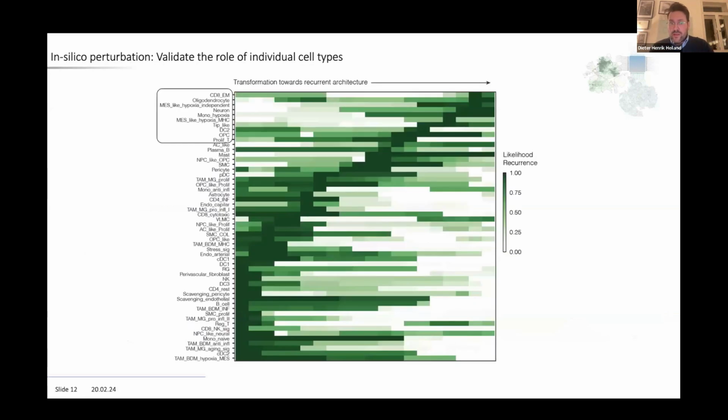But we can also do this for the question of whether this is a recurrent or a primary tumor. We identify a lot of cells that are more likely to be enriched in these primary tumors, so in the de novo cancer. Then after a while, there are a couple of cells that switch and show higher abundance and higher likelihood to be enriched in these recurrent tumor microenvironments. A couple of cells are not really surprising, like CD8 T cells and also myeloid compartments. But one of the top candidates here were oligodendrocytes and neurons.